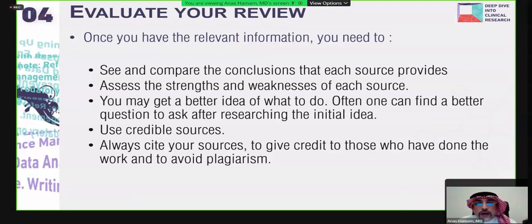You have to mention that this was done by Ash-Shahrani et al. Okay, so I will take a study done by Dr. Muhammad Ash-Shahrani, and I will mention his results, and I will mention where I got this from. So I got this from the study that he did in 2007, for example. Okay, so this helps you to avoid plagiarism.